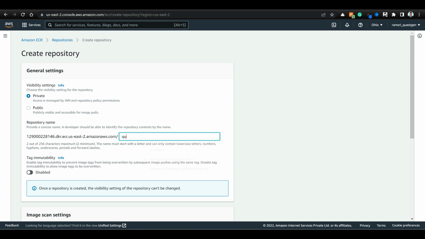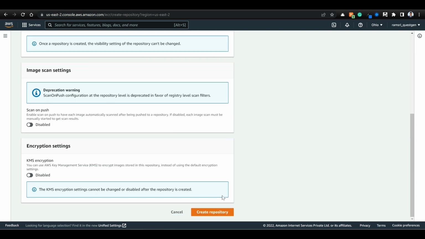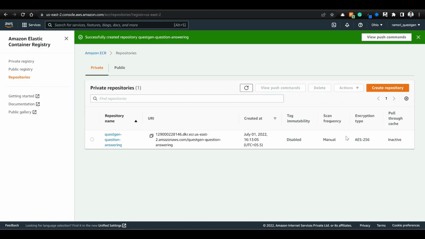For example, question answering, and just click on Create Repository, and you can see that this is the repository in Elastic Container Registry.